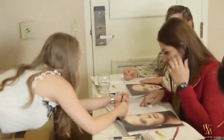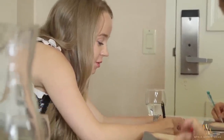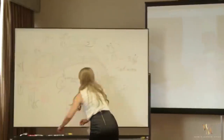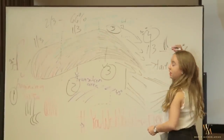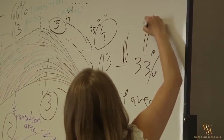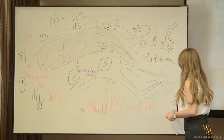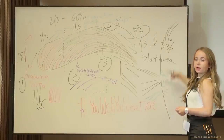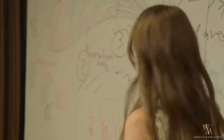Look at your hand. Slow and precise, okay? You control the hand, the hand doesn't control you. Because if you do that, you can't control your depth or your speed. I don't want to see this. That's not going to happen. You go slow. You see, if I go slow, I can be precise, a stroke as big as this board, right? Because I control the hand, the hand doesn't control me.